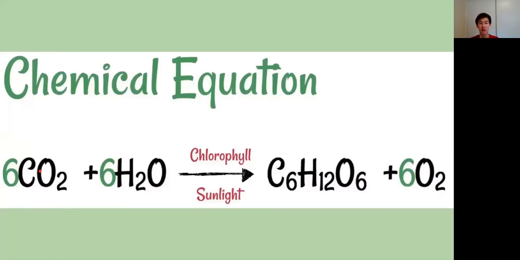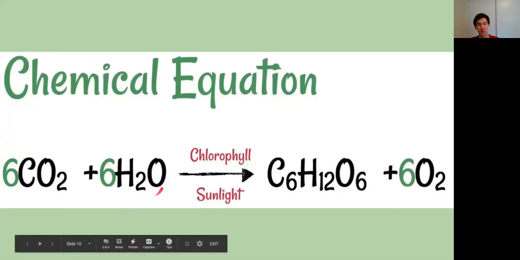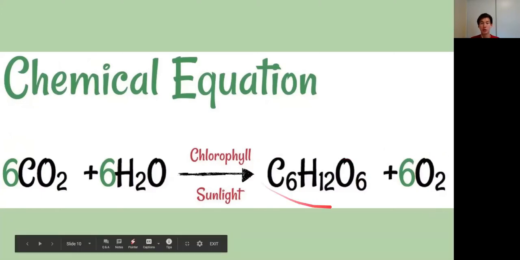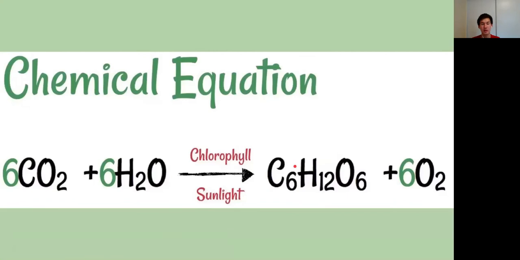Here's the equation. This just means carbon dioxide, H2O hopefully is just water, you know. And they're using this arrow that just means, once again, we're taking these two, using the sunlight, and we're producing something new. Here we have oxygen. And whenever you see this really complex, big looking equation and you're not really sure, in the photosynthesis one, just remember it's a sugar.